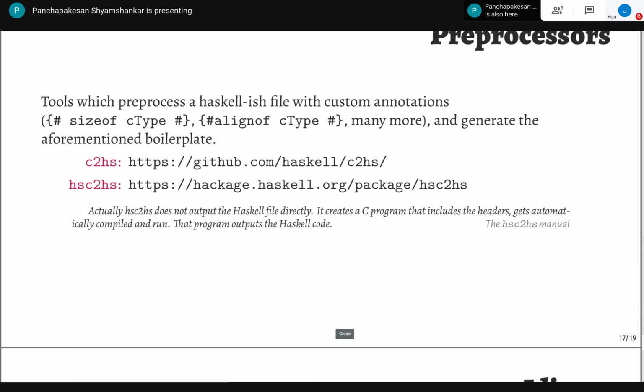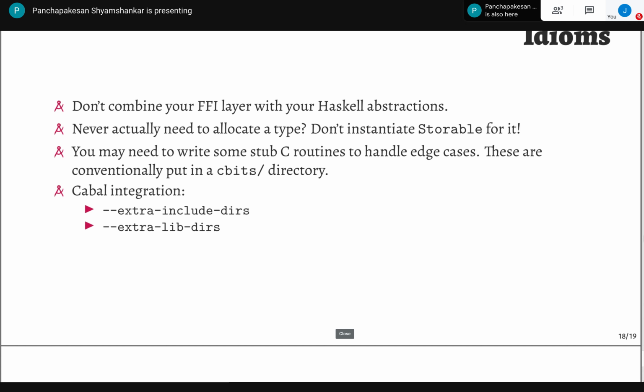So, a couple of idioms, things that I learned. You should probably, if you're wrapping a library, if you're writing bindings to a C library of some kind, not try to combine the writing of the FFI code with the Haskell abstractions.